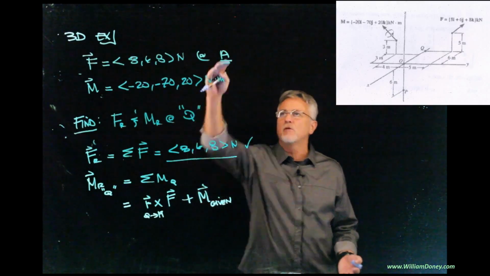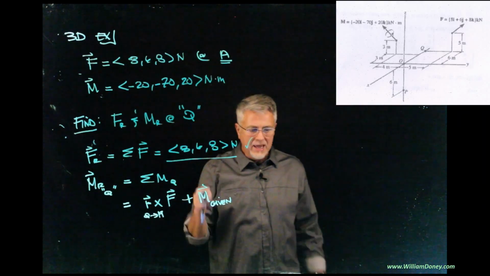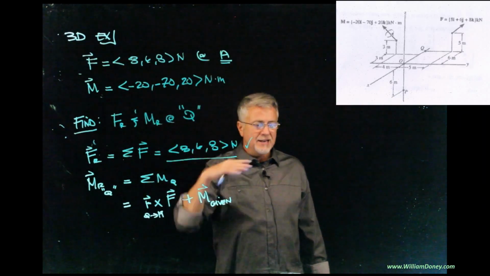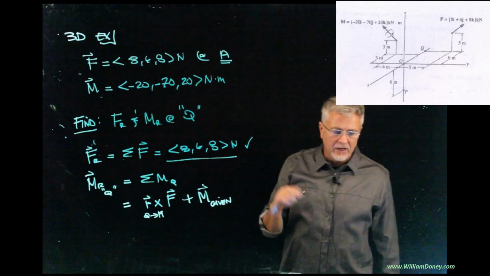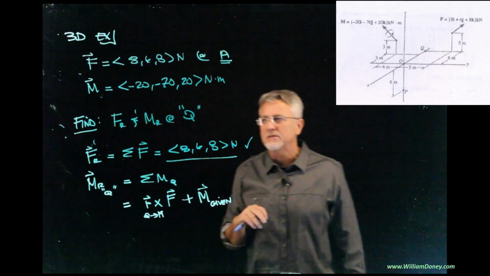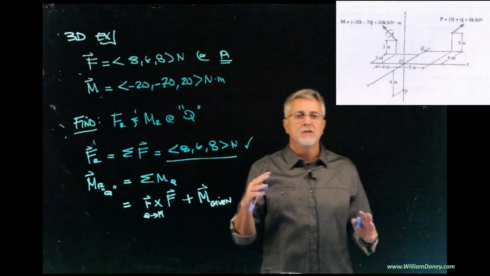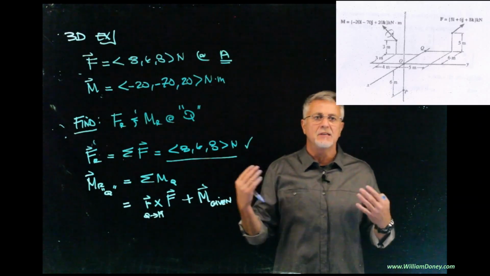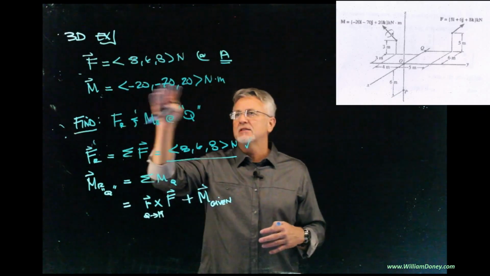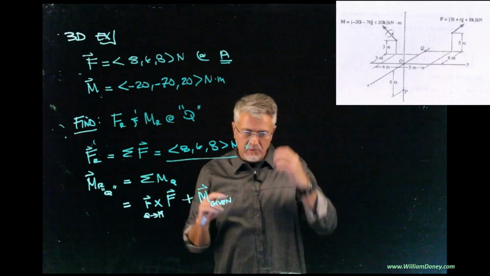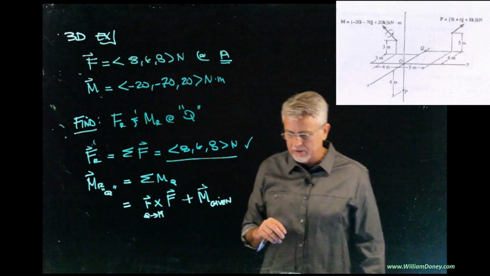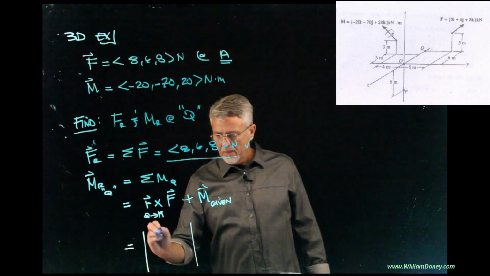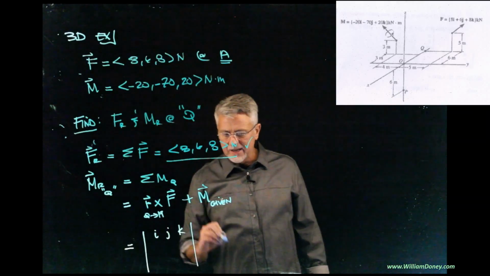Right now we have a force that causes a moment about Q, and we have this free vector moment right there. Again, it's a sliding vector. We can put it anywhere. Even though it's acting at a point, it is a general couple moment on that entire system. We're just seeing the axes here. We're not seeing the actual problem, but that's a sliding vector, so that's the 2 we have to be aware of there, include. So if I build this 3 by 3, again, we have the I, J, and K.